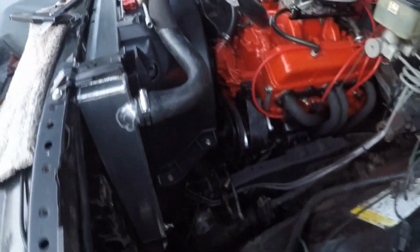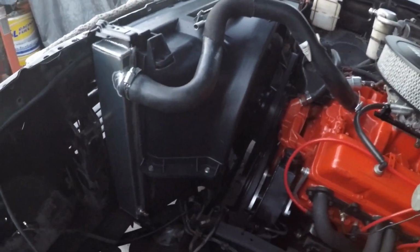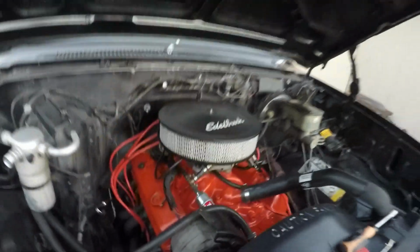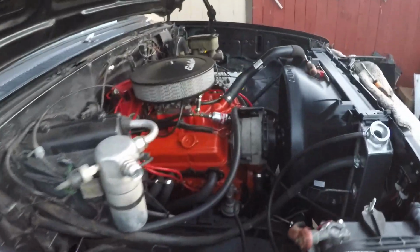Well, here it is. We're done with it. I got the fan shroud mounted, put coolant in it already. I don't like this cap, but that's what I did. I had to cut the hose. It's too dark to see, but I cut the line and put a hose on it, and it runs good. It's ready to go. Well, not really.